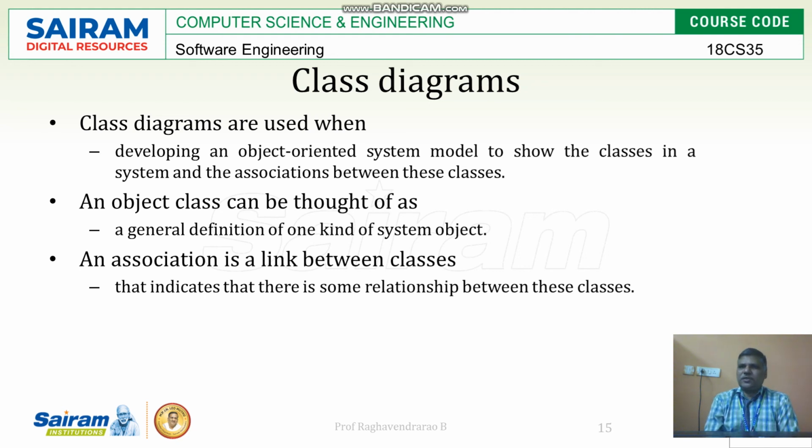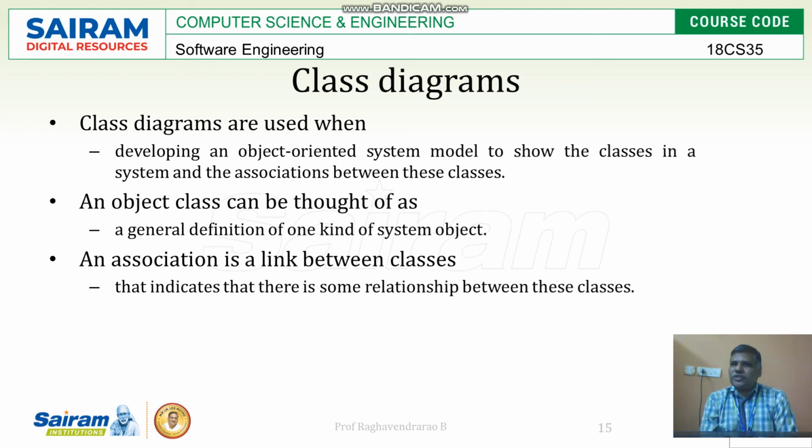Because any function that you are going to write is going to have classes. Okay, and the inheritance concept is also going to be there in this. The object class can be thought of as a definition for one kind of system object. So anything that you want to do, that particular task is going to be given, and that task is going to say what exactly that class is going to do, and with that particular object, functions will be there. Functions are going to act on the objects.